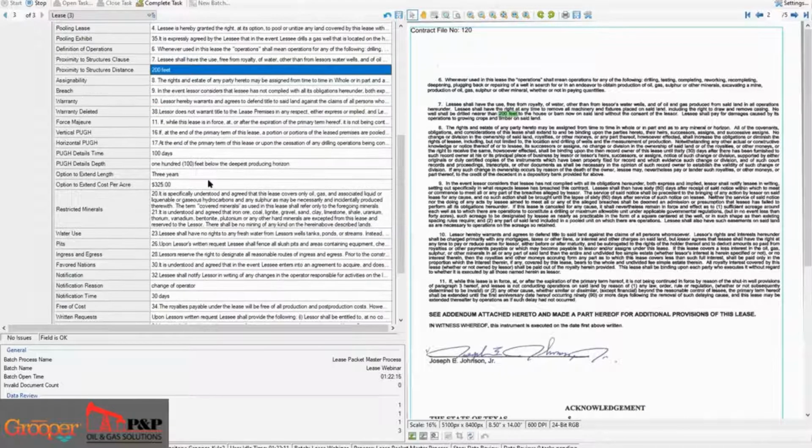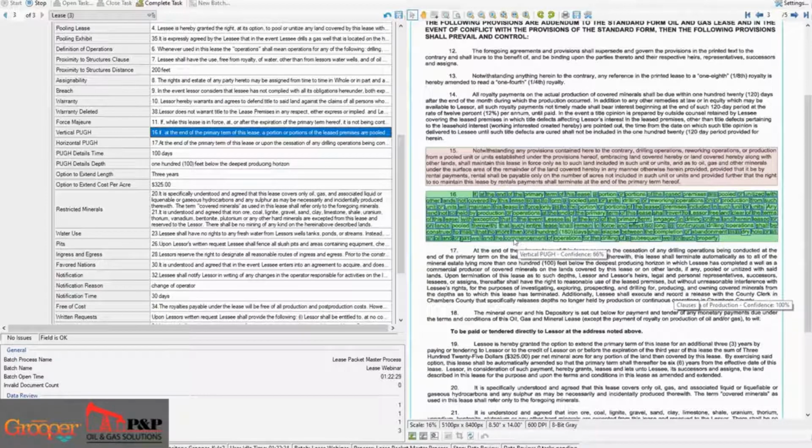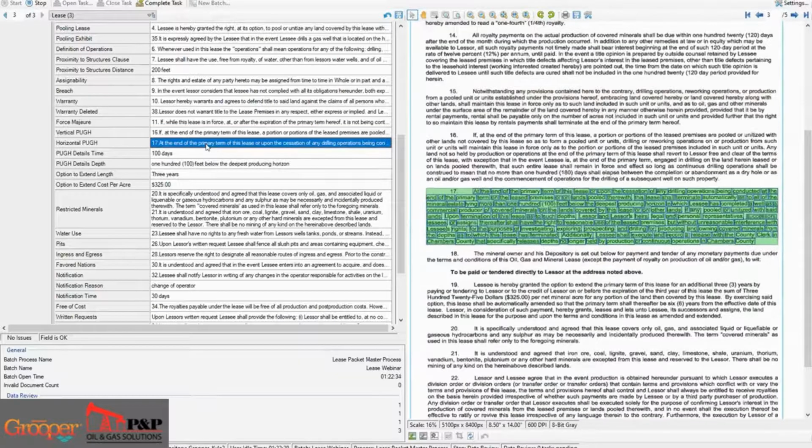Now let's look down at our pew clauses. The way I was raised, the way I was taught pew clauses, you base it on how it's cut. So here we've identified a vertical pew clause as paragraph 16 and the horizontal pew clause as paragraph 17. If you have an inverse definition from me, as some people do, then you can change the way Grooper understands those definitions. Again, Grooper puts you in control. You're not forced to use its dictionary of terms because you're creating the terms.